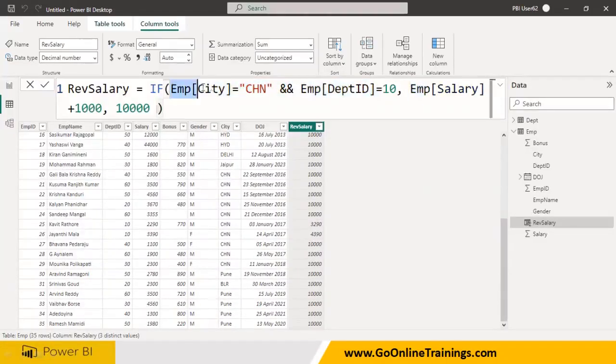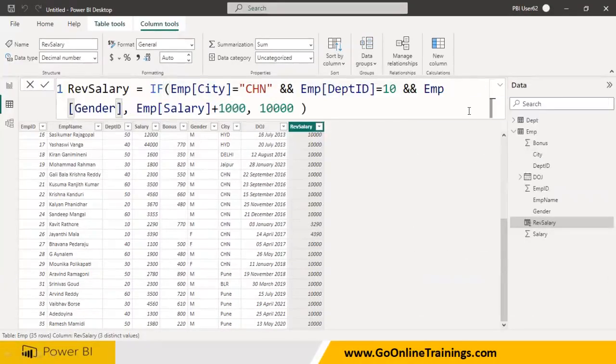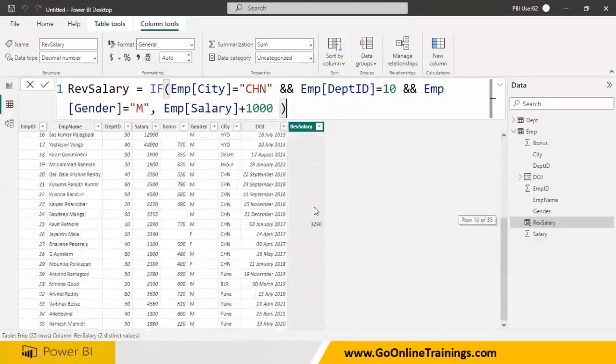Like that, we will be able to write multiple conditions. This is one condition, and this is one more condition. Like that, you will be able to have one more condition there. What is it? If the gender equals male, right? If the gender equals male, I wanted to perform this operation, else I don't want to do that. So let me go there and verify, and only one place it is there. If the department ID equals 20, let me put 20. How many places? It is also only one place.